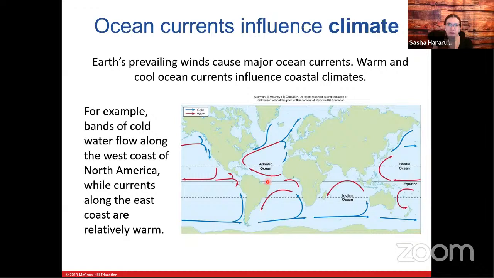And the air above cold currents is also colder. It's not as efficient at carrying moisture and causing rainfall in the neighboring areas. So often the land areas that are close to cold ocean currents are covered by deserts. So there is a desert over here. There are lots of deserts over here, and the reason behind that is the lack of rainfall.